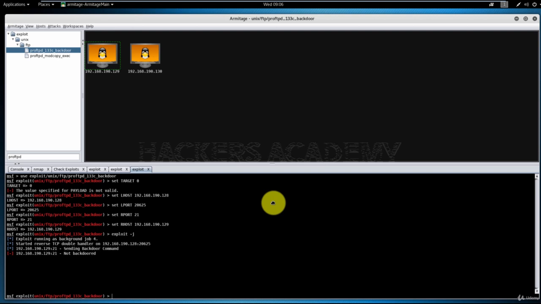Having said that, again, I re-emphasize that Armitage can be very useful when automating certain attacks only if you know what you're doing. So I hope with this video, you have a much better idea of what Armitage is. You know what you're doing because of all the things that we have been learning so far and because of the things that you will be continuing to learn throughout these videos. And when you come across a situation that you deem fit, please, by all means, use Armitage, take screenshots, show the client, because it does make for very impressive screenshots.